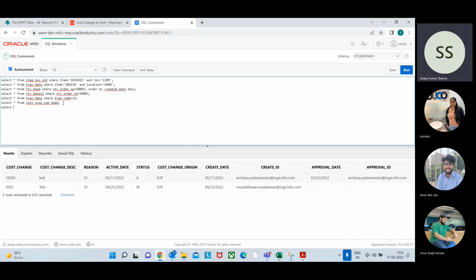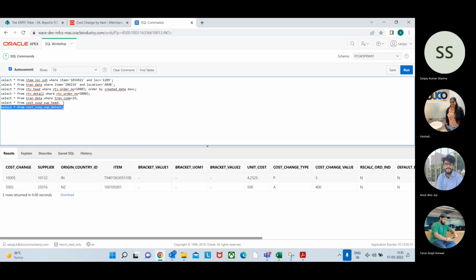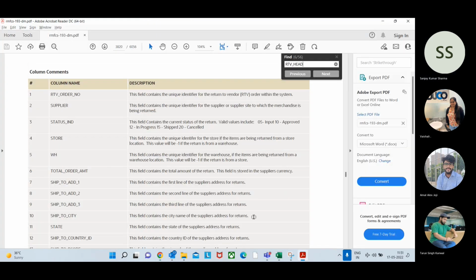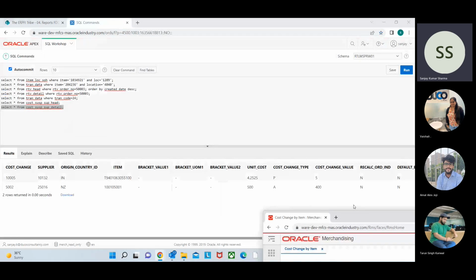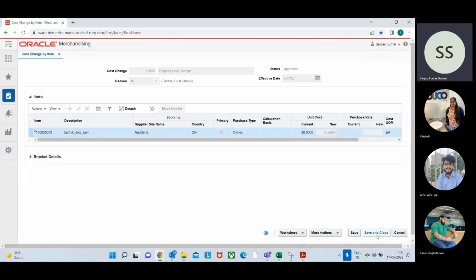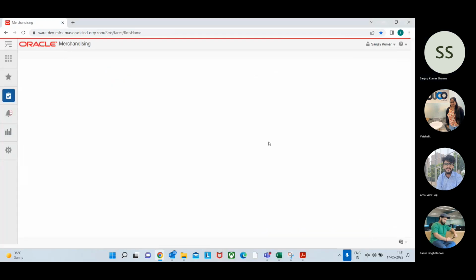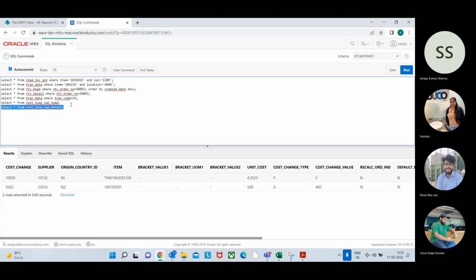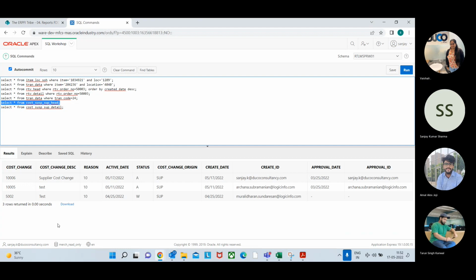So it will come in cost detail. One is head, one is detail. Now I do save and close. Now we'll see it. 10006. Yeah, it's there.